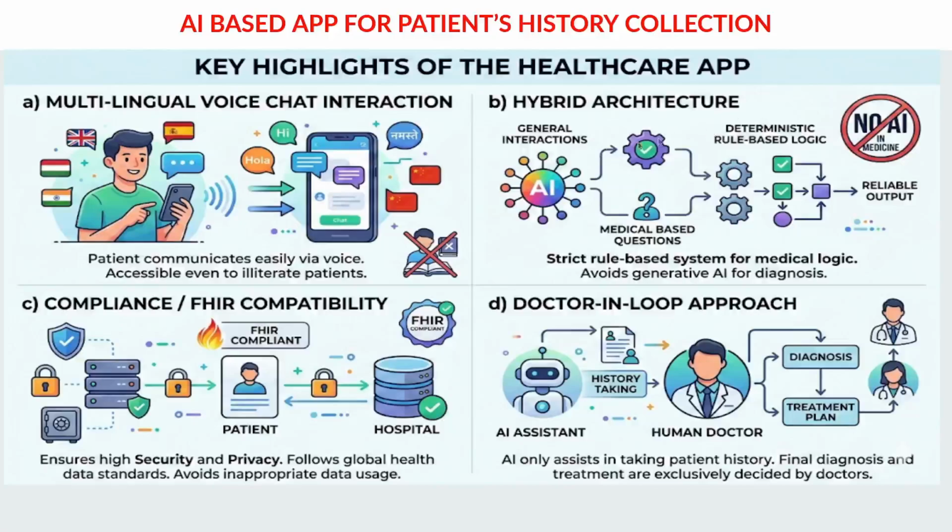Second is hybrid architecture, because healthcare applications need to be designed very carefully. So AI cannot be blindly used everywhere. Wherever AI hallucinates or gives unpredictable results, during that part, for example history taking, most of the questions you saw that we have designed as yes, no, deterministic questions. At the same time, some open-ended questions were also left, and they are also recorded. Okay, for example the addiction-related question, alcohol and smoking, some patient may reply alcohol and smoking both, or that kind of whole sentence will also be recorded in the history.